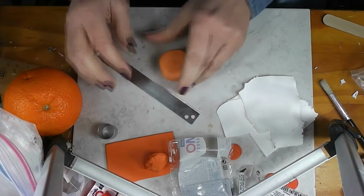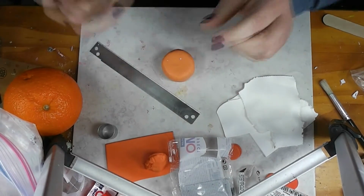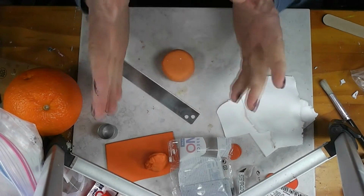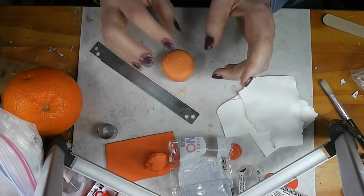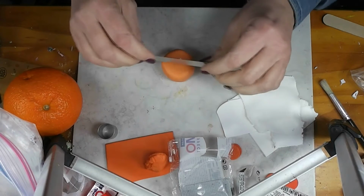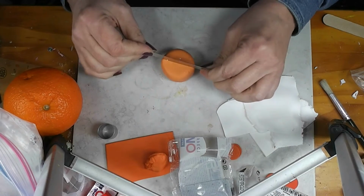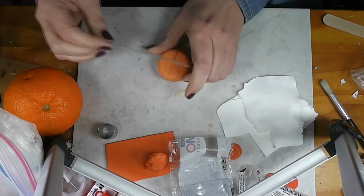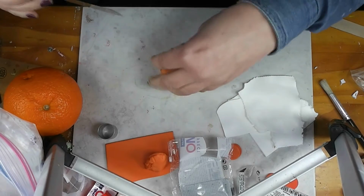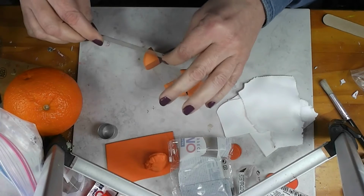So the first thing I'm going to do, another artistic license we're taking. I'm only going to make 8 wedges. Because the more segment wedges you make, the harder it is to keep this together and keep it the way you want it. It's more apt to get distorted the more pieces you cut in the middle. So I'm going to cut down the middle, then I'm going to turn it and cut down the middle. Then I'm going to cut each of these in half this way.